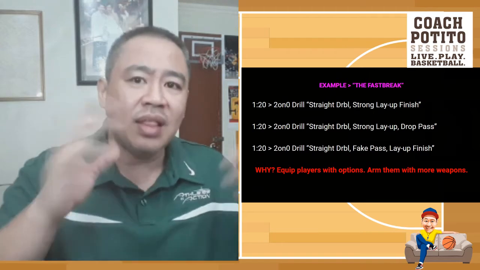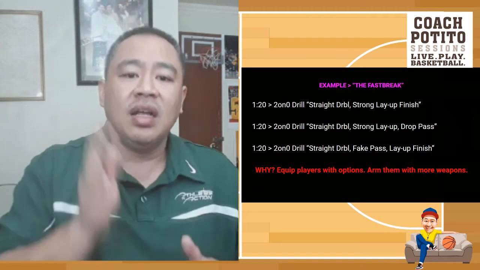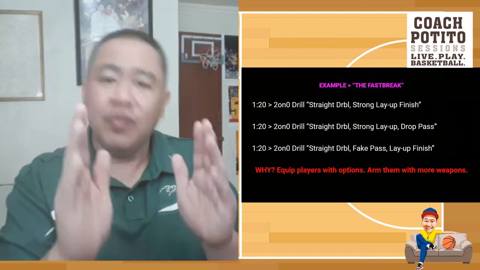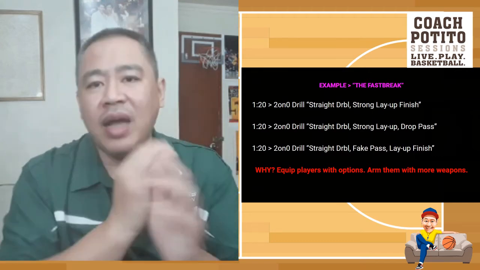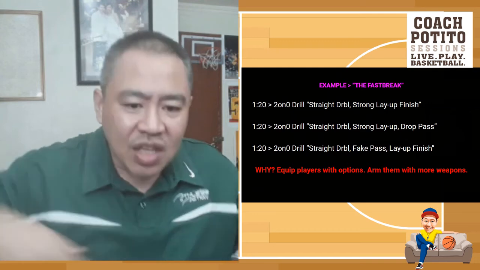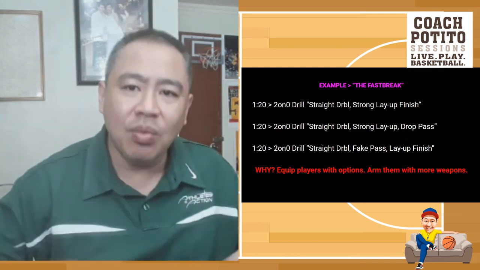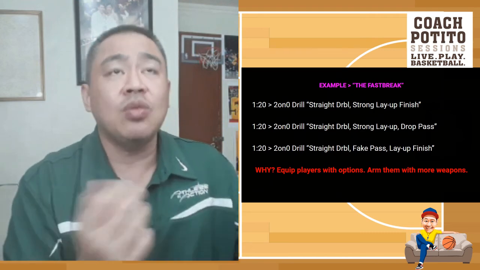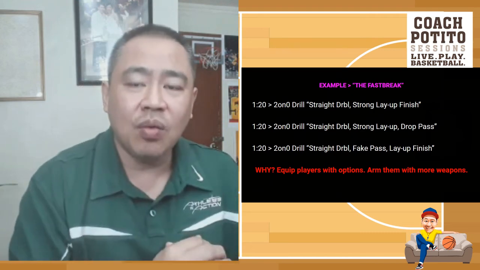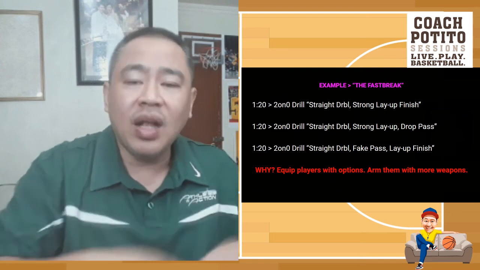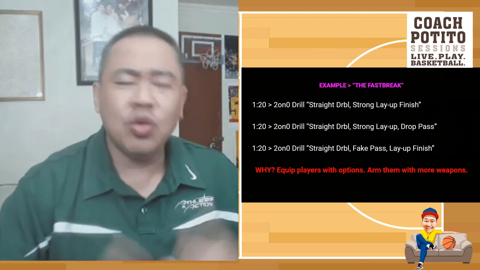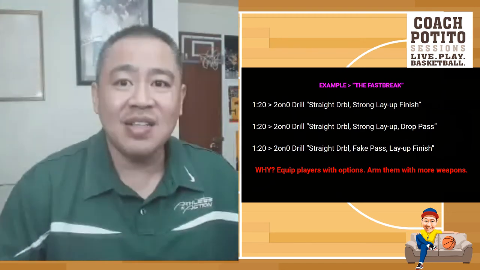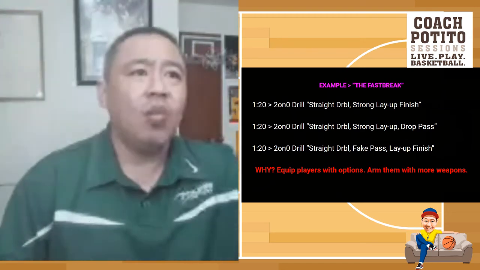So as you do that drill, the rotation would look like this. The guy with the ball, maybe on the right, after he makes the move, they just line up, going back to the line in opposite directions. So they just continue that with just one ball. To make it nicer, the player who does not take the shot should get the rebound and quickly outlet it to the half line. So they practice also the outlet pass. Make sense? So those three, 1 minute 20, 1 minute 20, and 1 minute 20.